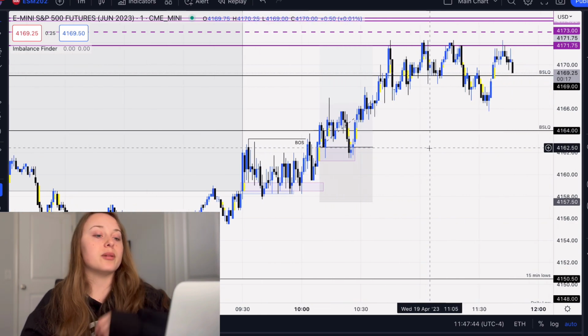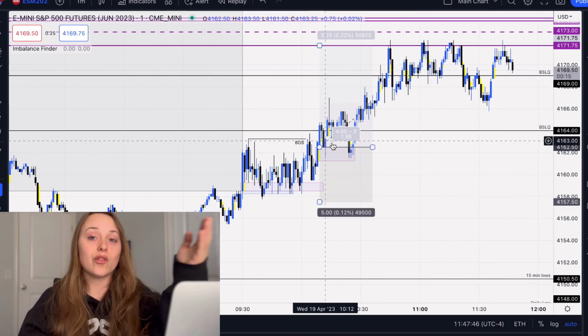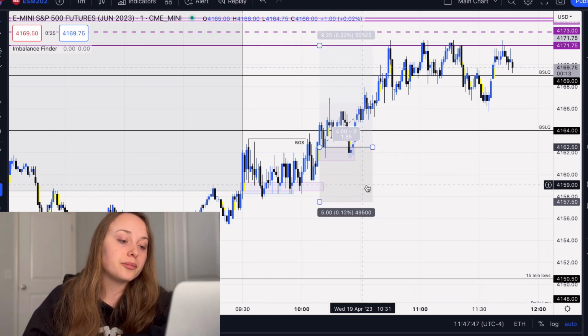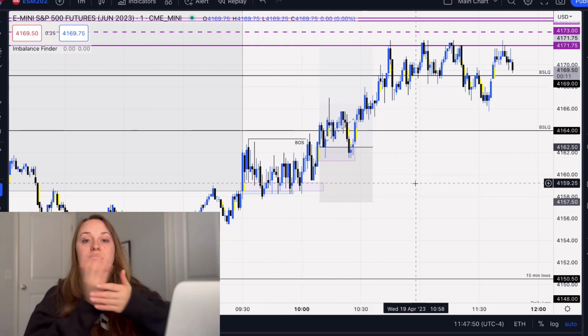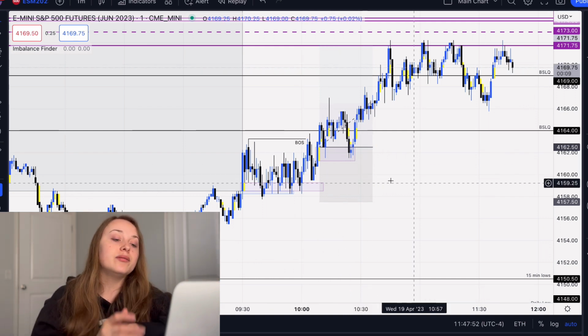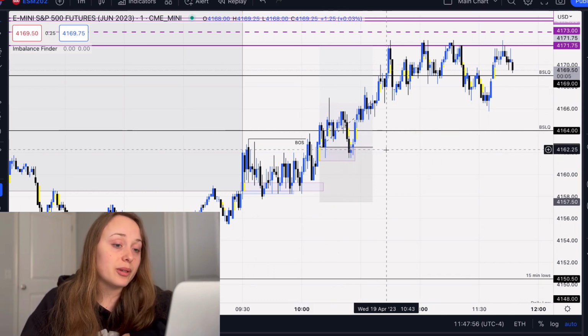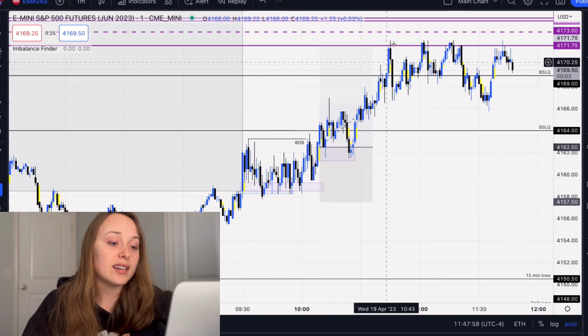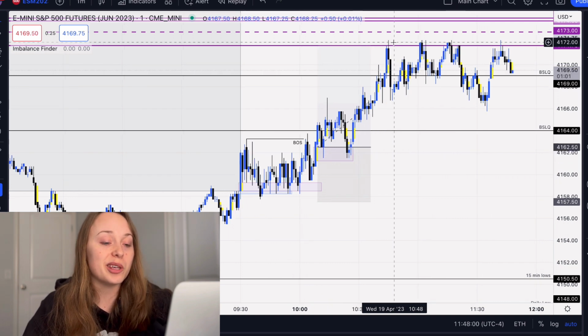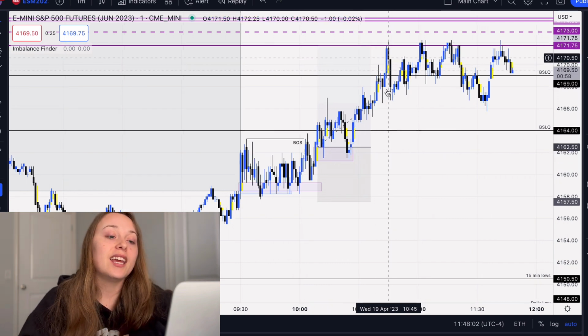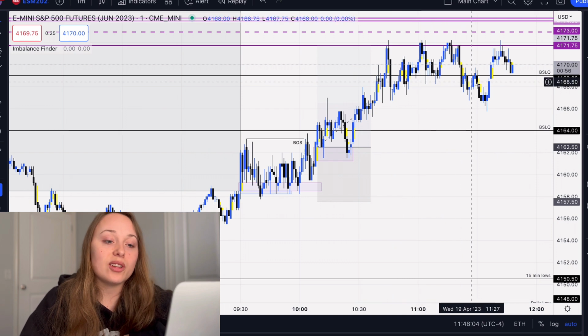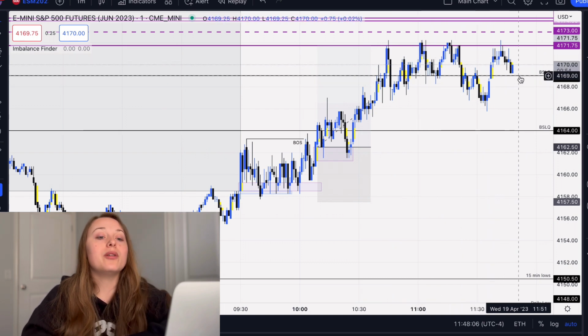I don't expect much to happen. This was the silver bullet trade for today, and our silver bullet trade is from 10 a.m. to 11. Yeah, I mean, it was a good trade, I must say. So it came back down, came up, traded into the new week opening gap beautifully, and now we've just kind of been consolidating, which is what we expected.